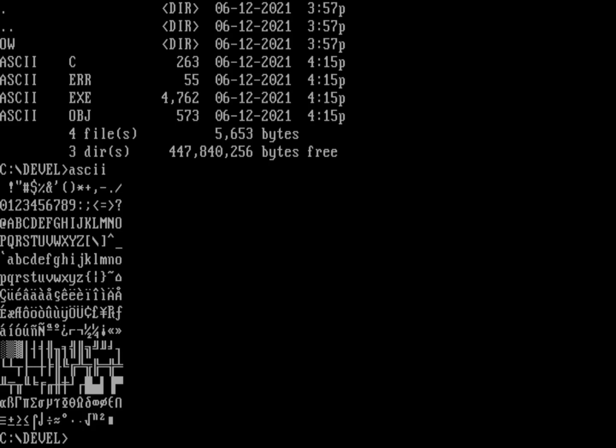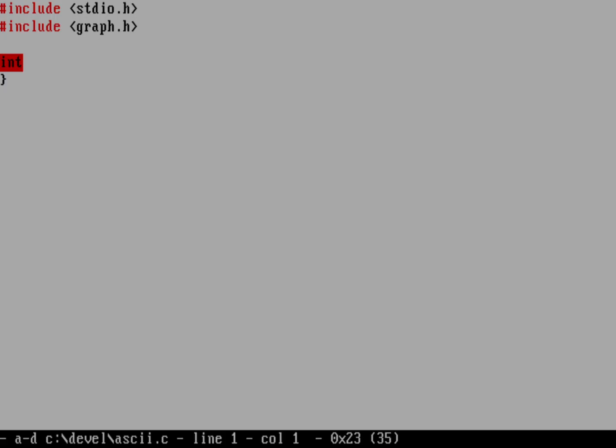Now let's make this a little bit more visually interesting and a little bit easier. I want to be able to see when I run this program what is the hex value for each one of these characters? And right now there's no way to do that. I'd have to manually, visually count by row, starting at 20 all the way down, right? And then I have to go by column, and it's easy to get lost on that one. So let's go ahead and edit the ASCII.C program.